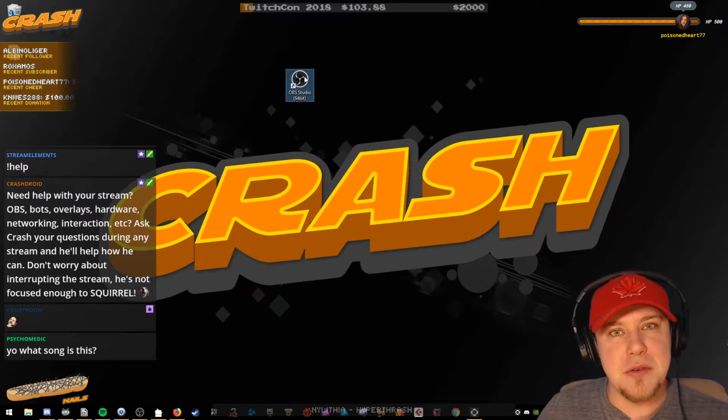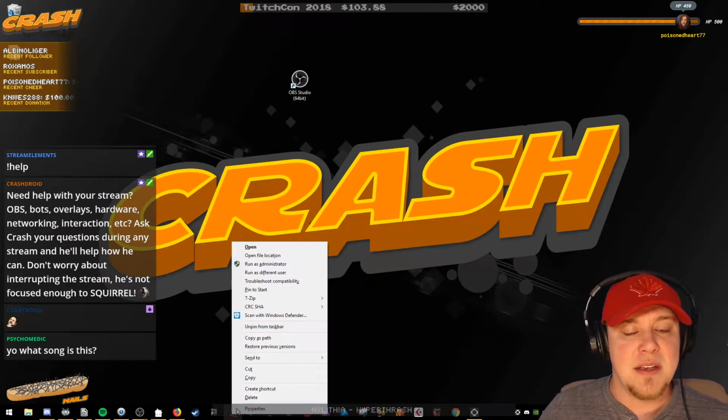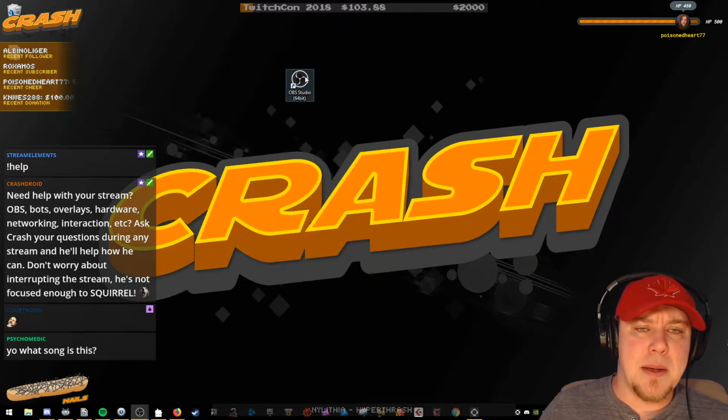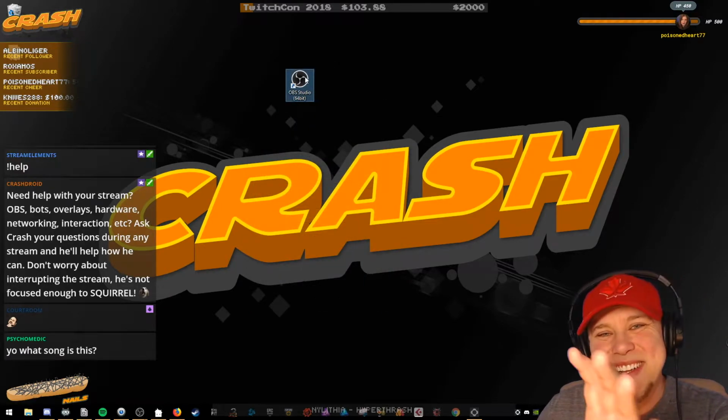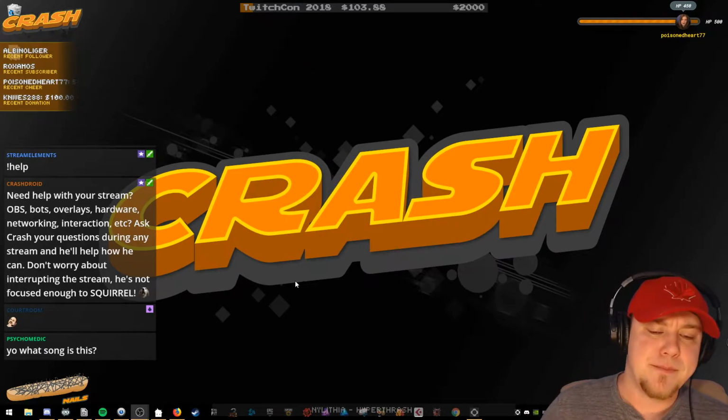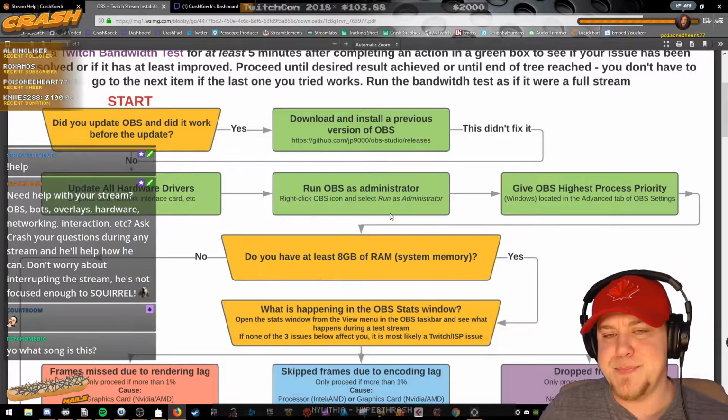And from now on, whenever you use this shortcut, and you can do the same thing with the taskbar menu if you hold Shift, Properties, and you can bring that up right there. But from now on, whenever you use that shortcut, it's going to open up OBS as administrator. That's going to give high-level access to OBS. So let's go back into it.